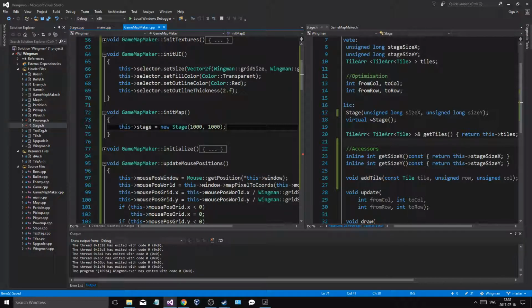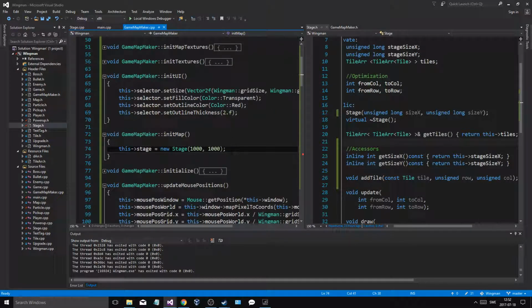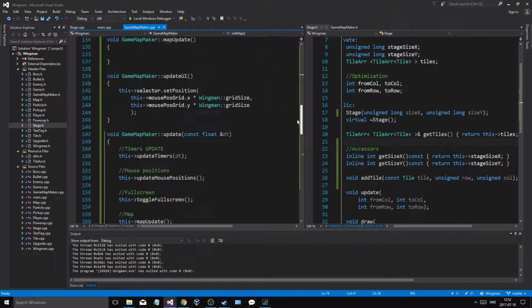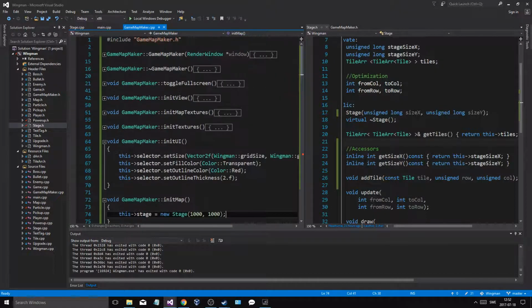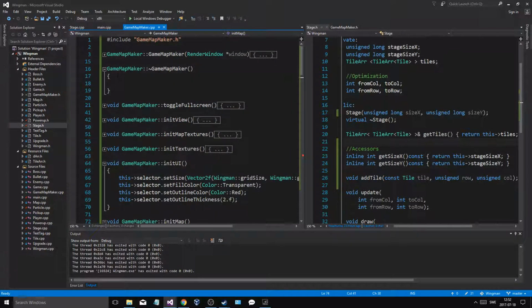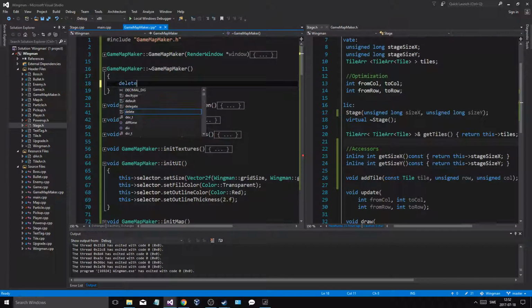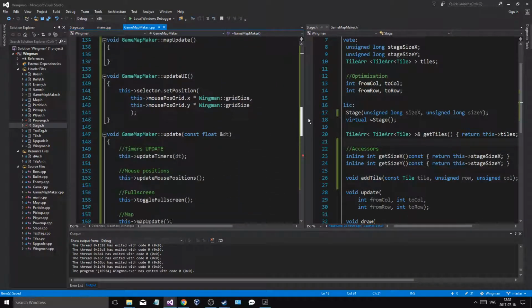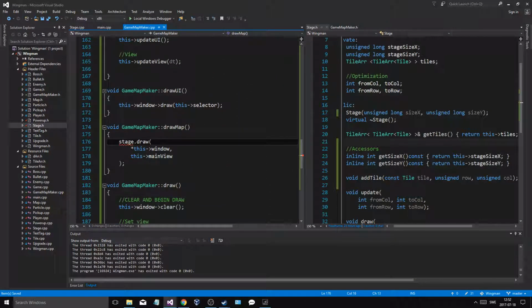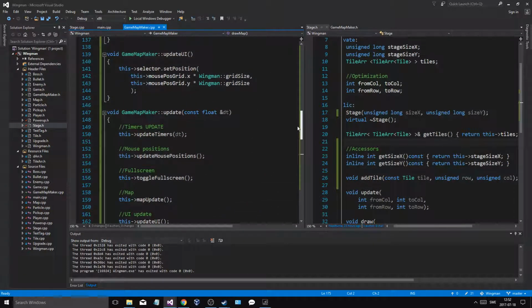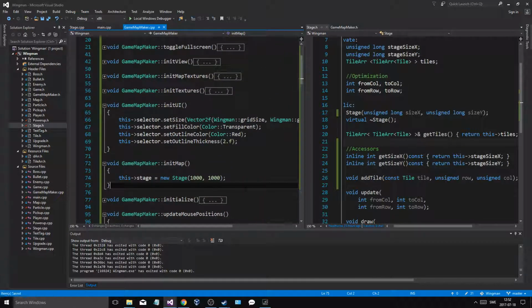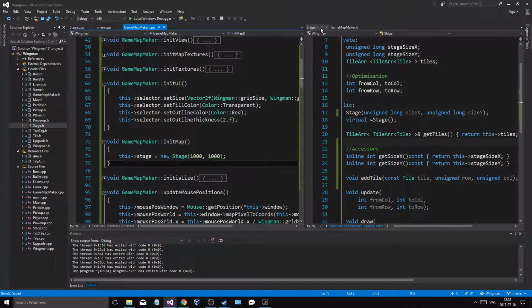And then we'll make a new stage, 1,000, for this purpose. And in the destructor of game map maker, we have to delete this stage because we use new here. Stage draw. And then yeah, so we made 1,000. We made a function called add tile.